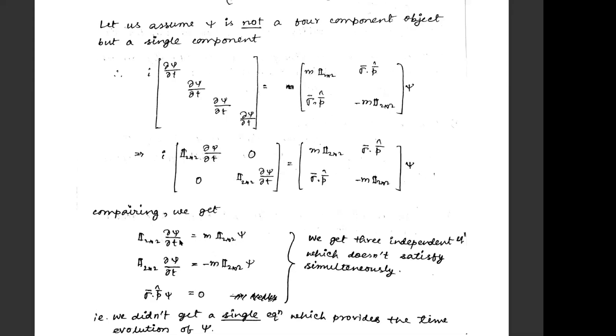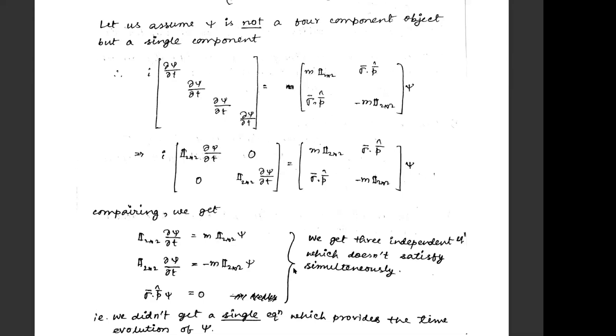Because del psi del t cannot be some positive quantity times psi or again some negative quantity times psi. You can just add these two equations and you will see that del psi del t is 0. So basically psi is a constant of motion, meaning it's independent of t. And this is a very trivial equation. There is no time evolution of psi, right?